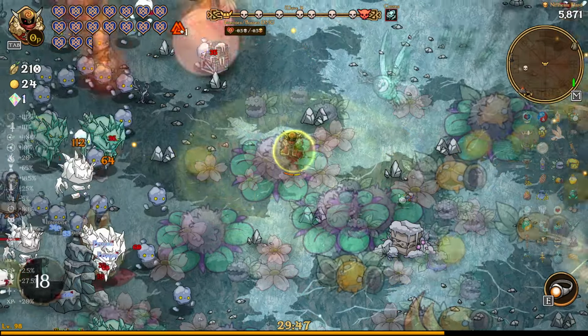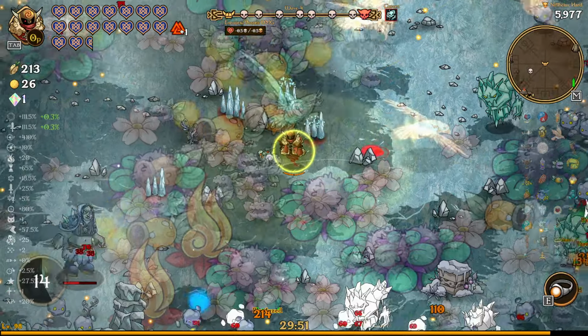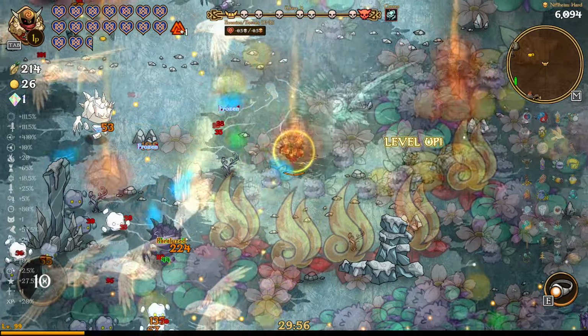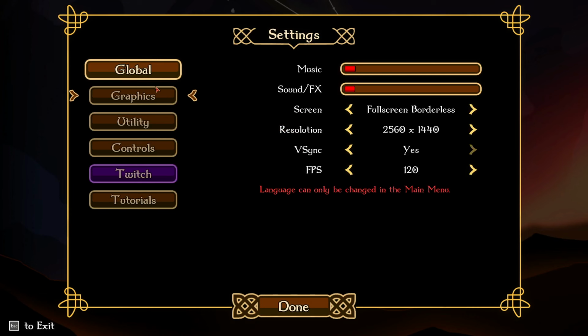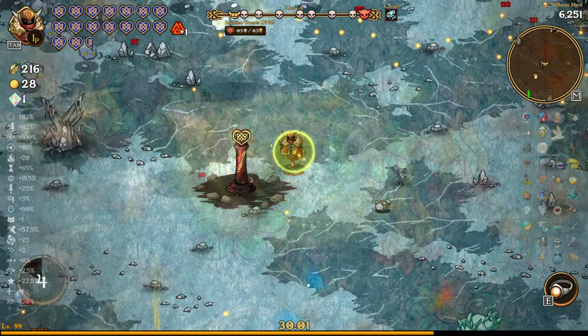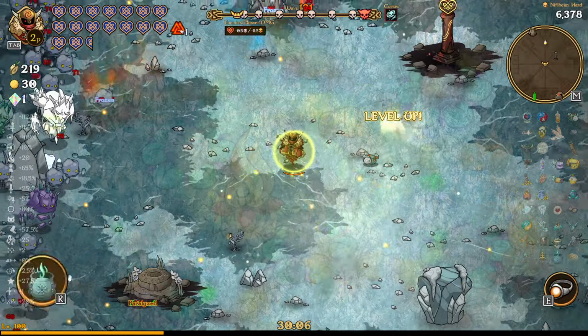Should kill the elite so he doesn't throw a bunch of crap at me. Then head for the objectives. Yeah, these guys create a ton of damage areas on the ground. I probably need to turn my graphics down a bit so I can actually see stuff here, because there are so many balls coming out of everything that I hit.